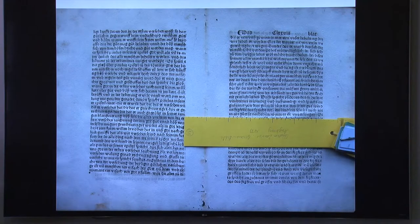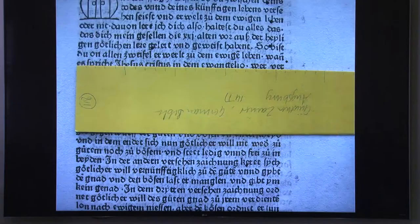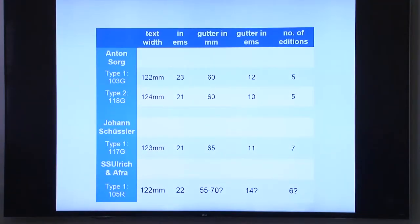And here you can see the leaf we saw earlier with Sorg, which measures his gutter is exactly 10 M's of his type 118G. And his text width is 21 M's of type 118G. As I measure and record the data, patterns start to emerge. After the first three editions, Sorg kept the same gutter size with both typefaces, around 60 millimeters, if you can work your way along the top column. So he did change typeface, but basically kept to the same gutter size.